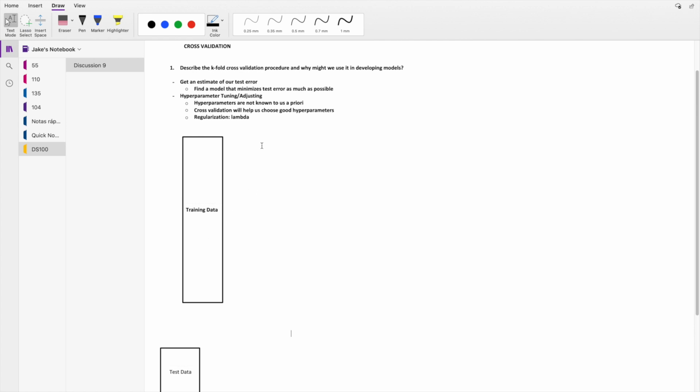And specifically, here, we're going to describe the k-fold cross-validation procedure. Okay, so first, we perform our train test split. And that's what we've done here. We've split our data into training data and into test data. Okay, great.